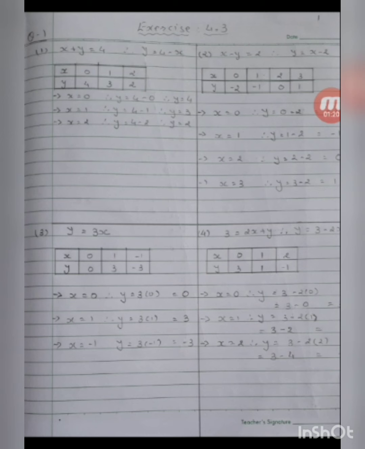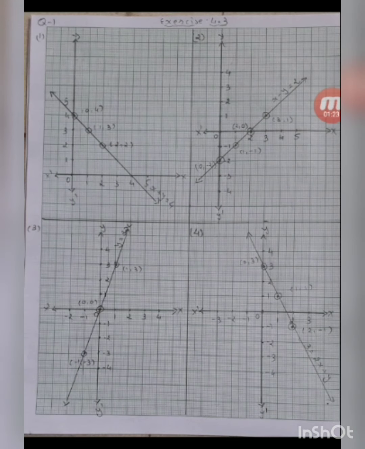And now how can we draw the graph? Now you see here. First of all you have to draw x dash, y dash, and then 1 2 3 4 5 on the x axis and 1 2 3 4 5 on the y axis. Here negative is not present, so we do not write the negative numbers. Now plot the points (0, 4), (1, 3) and (2, 2) and draw a straight line. This straight line is our equation x plus y is equal to 4. Here we drew the graph of equation 1.